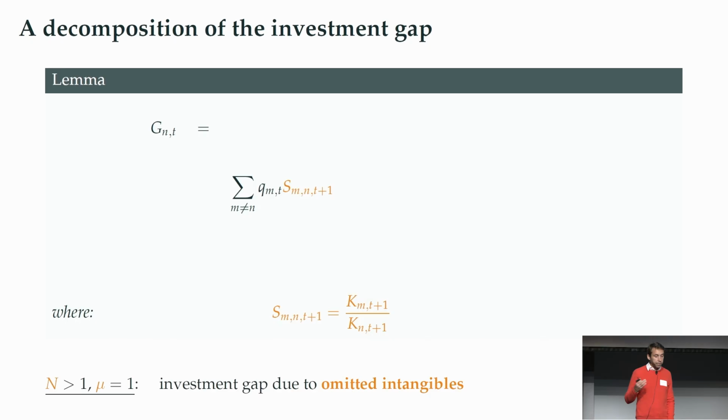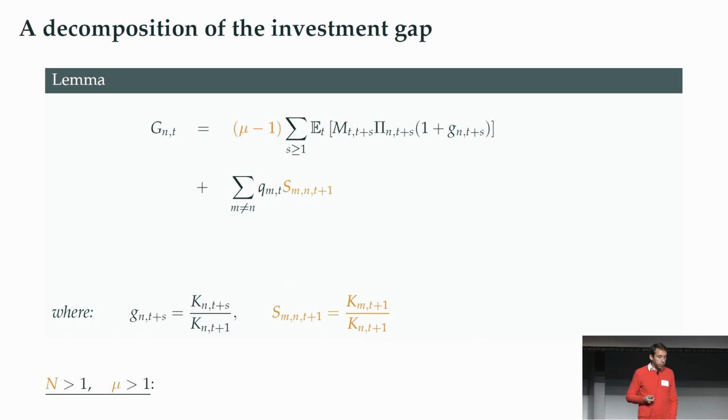Now imagine you shut down the rents, but you allow the firm to have these different types of capital stocks. Then there will be a gap, and the gap will essentially reflect the ratio of all the stocks of capital you're not measuring, so all the little m's here, compared to the stock that you are measuring, the little n. So even if the firm is perfectly competitive, it might look like in the data valuations are too large, and it's because you're not taking into account all these other forms of capital.